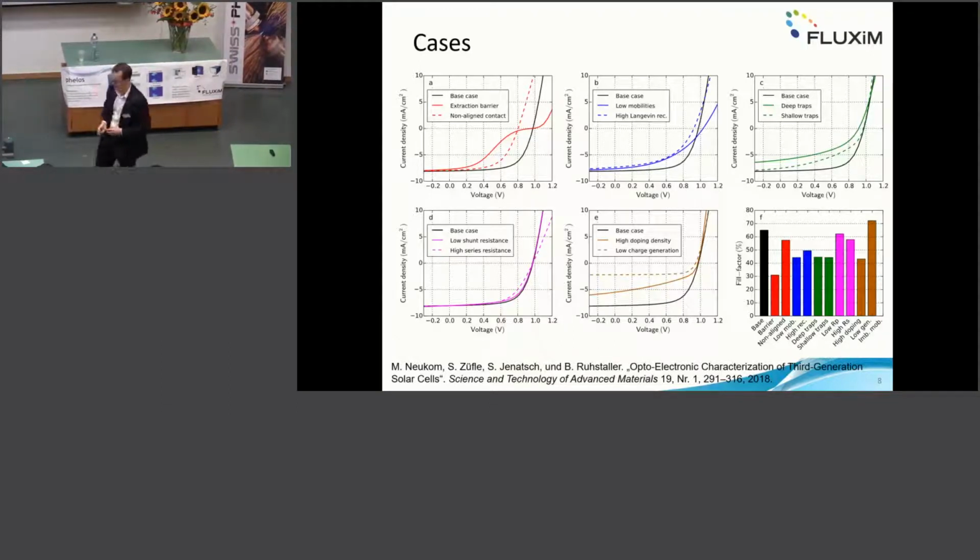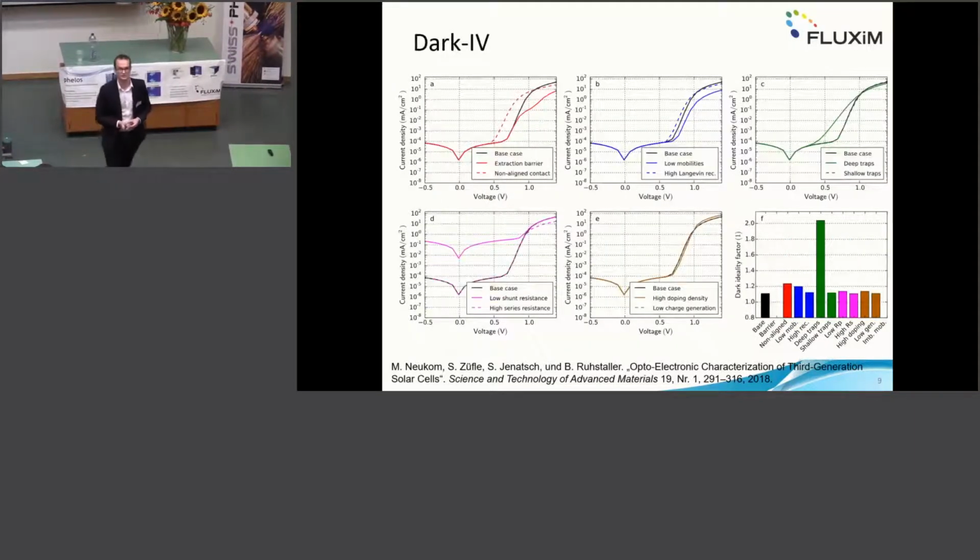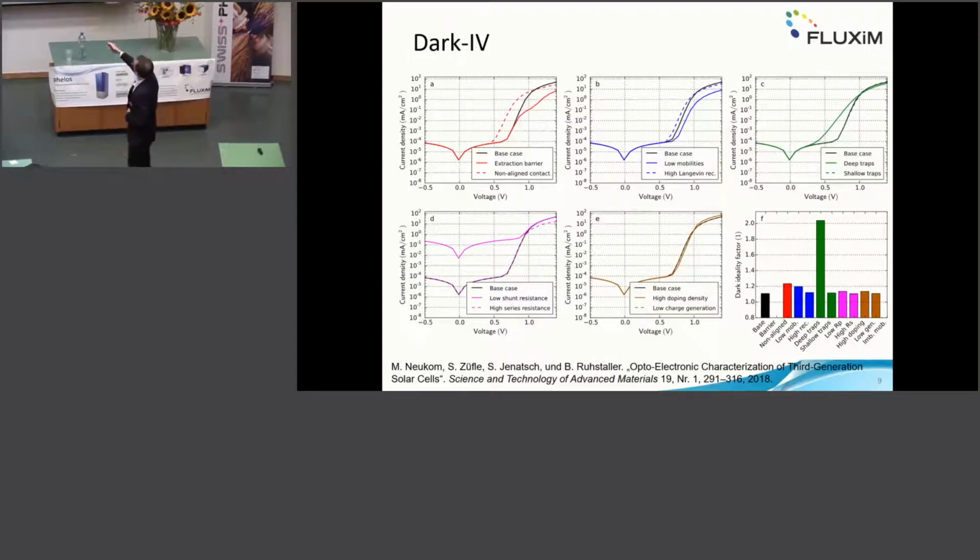All right, so let's continue with the dark IV. That's also a very simple steady state technique where you just measure the current in the dark. And what you see here is we always get this shape. So here in the reverse direction, this is the parallel resistance. There is one case where I added an additional parallel resistance, so that makes the parallel resistance a bit smaller. So you could imagine just an ohmic shunt in your solar cell, and you see that here in this case in the lower left, you have a high reverse current.